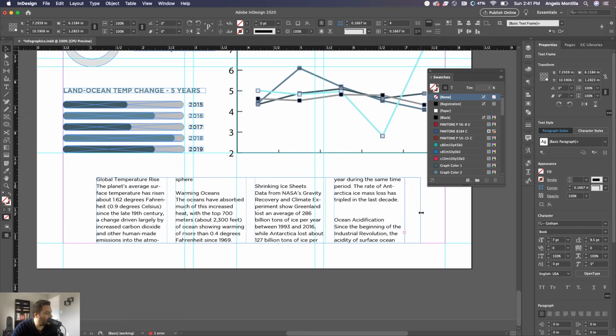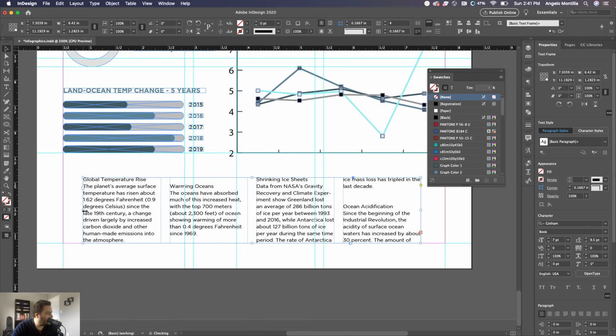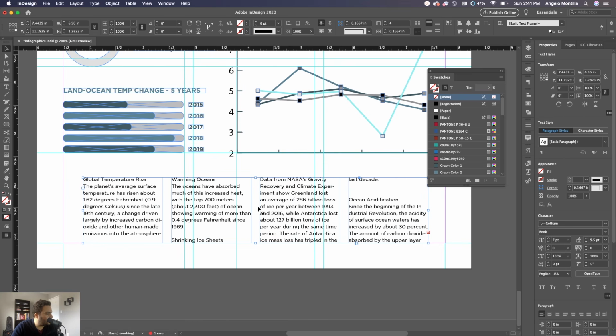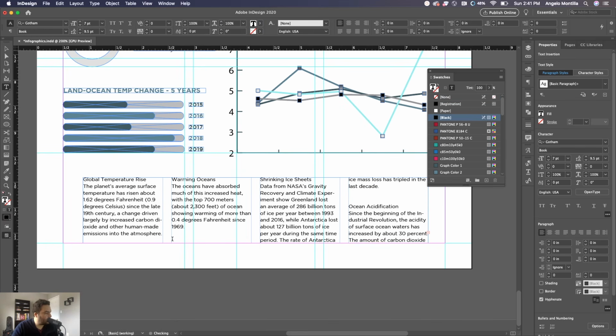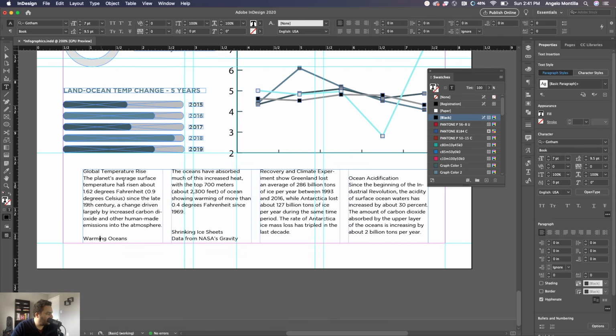Might be a little bit longer. I am going to make these little headers. I'll give it graph color 1 color, and then make them bold, just so they stand out.